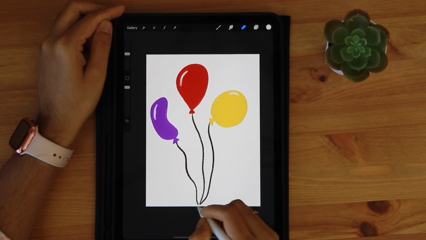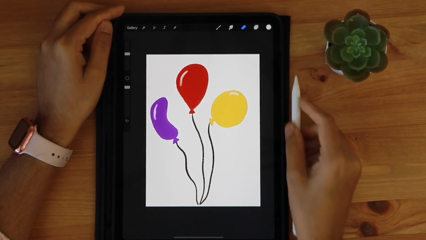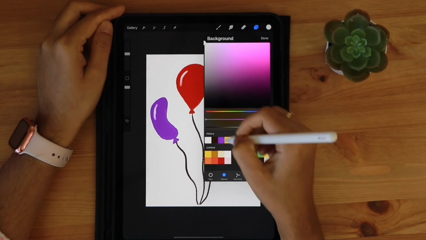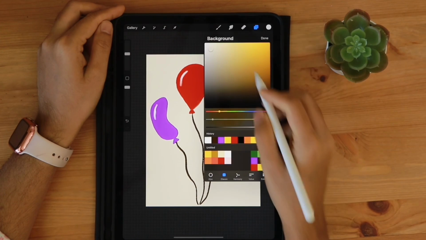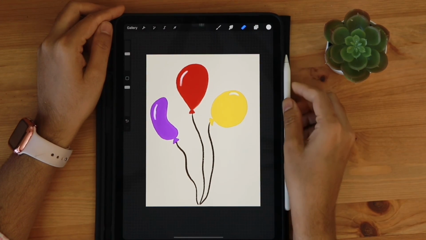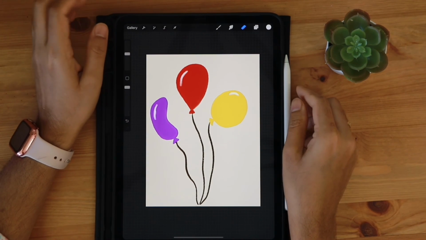I am using the eraser tool just to remove the end part. I am selecting the background color now with some light yellow. That's it. This is a very simple illustration with the tools which we discussed today.